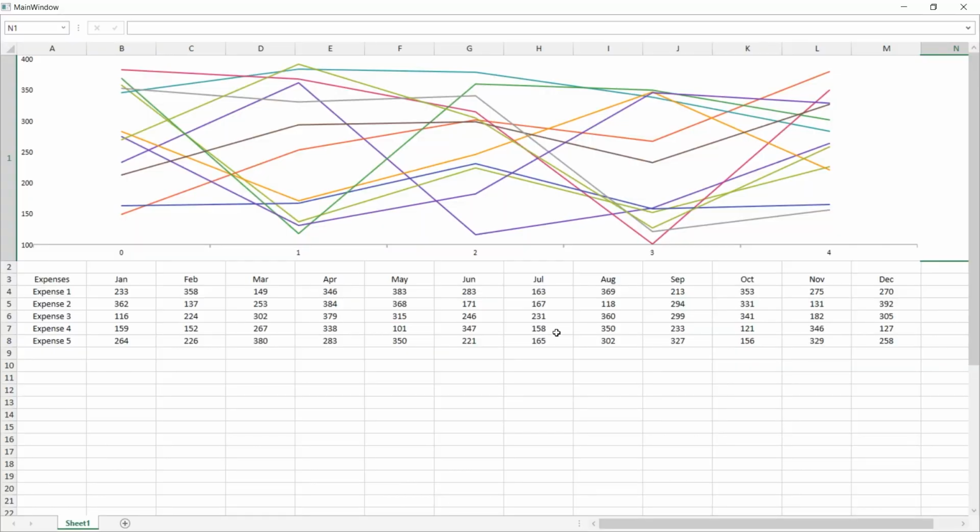Well, the application's running, and we can see, well, we have some lines, we have some charts. That's pretty cool, but something isn't quite right. I'm not seeing any of my months at the bottom of this axis here, and the lines just don't look right. Well, what's going on?